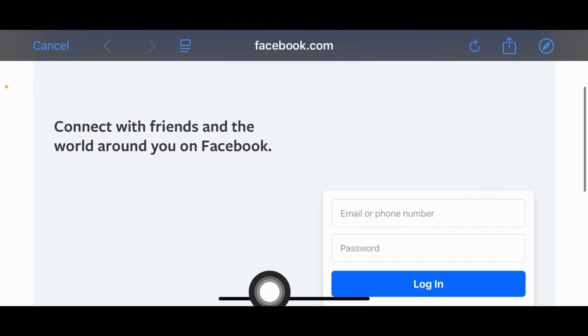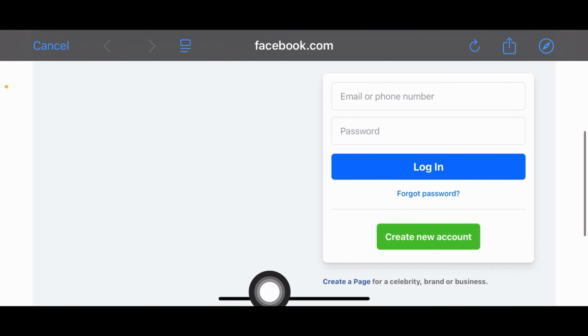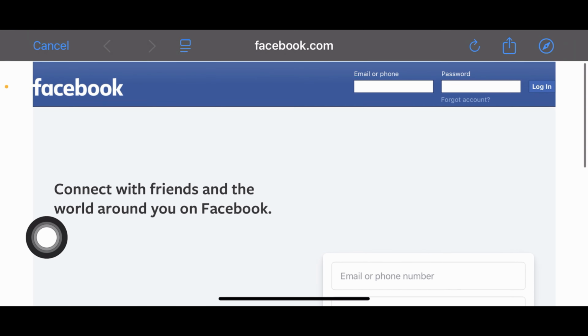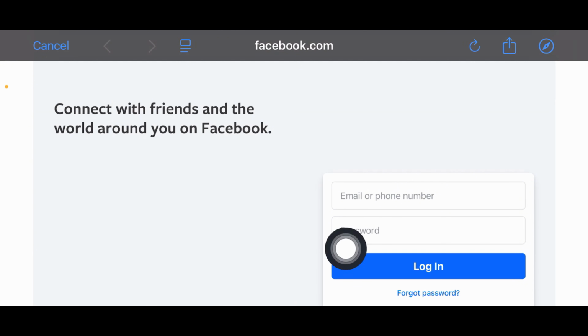Now from here, you're gonna have to scroll up. You could either create an account or you could log in. So for now, I'm gonna just skip this. But if you do log in and you could connect your Facebook account, you could play with your friends. But make sure you do have them added on Facebook. If you don't, this is not gonna work.